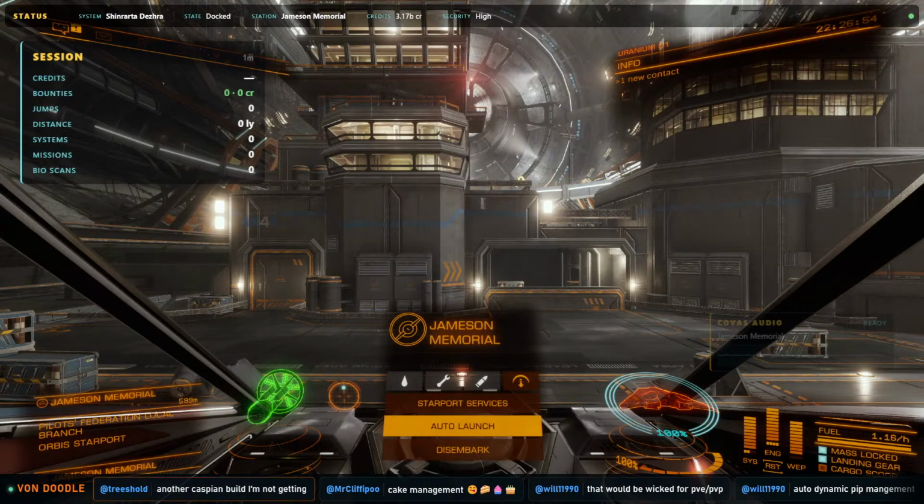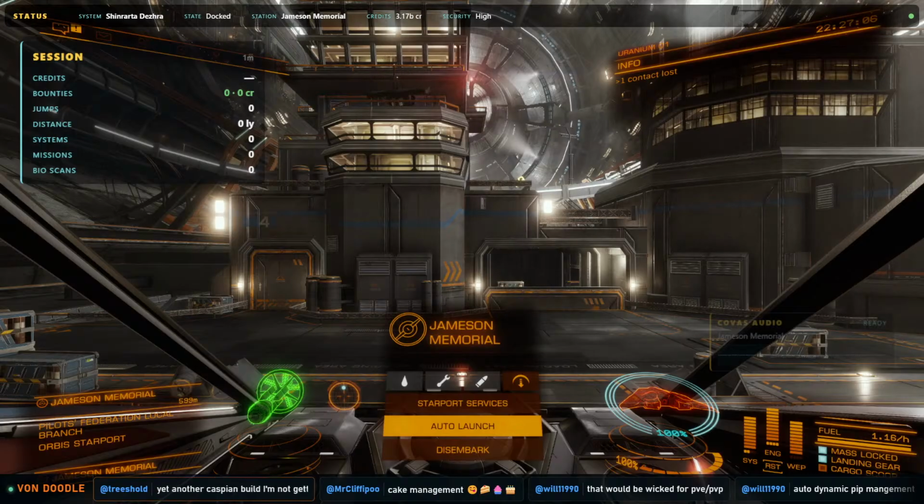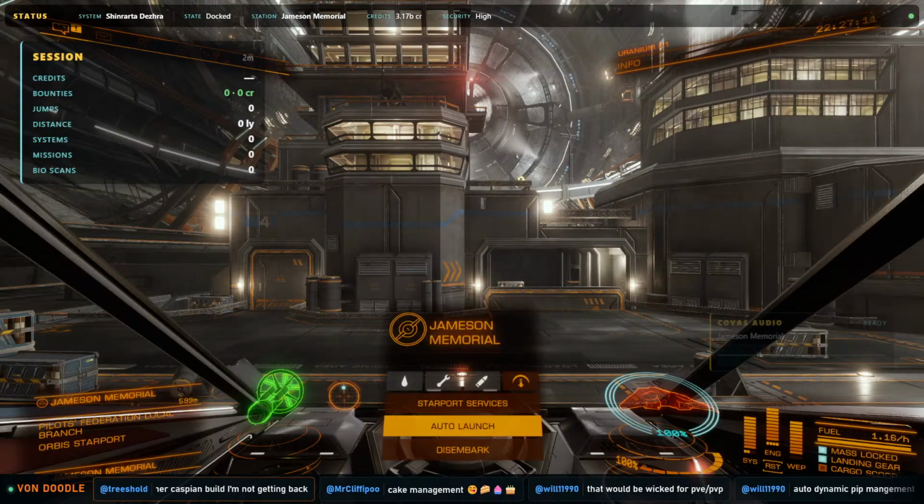Last 120 seconds, I arrived at jump into no. So it's giving me the last log. Docked at Jameson Memorial. Docking computer engaged. Dropping at Memorial. So all the states are working. Okay, that's working.